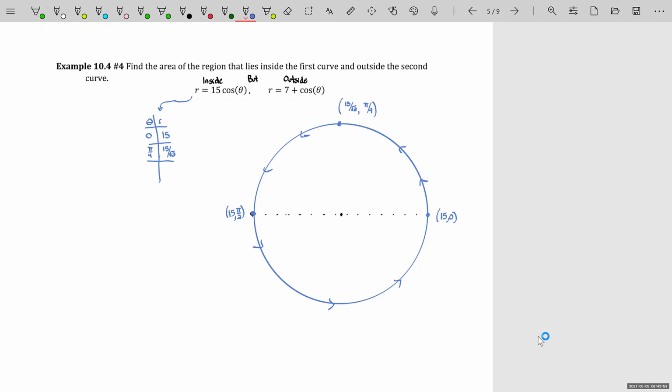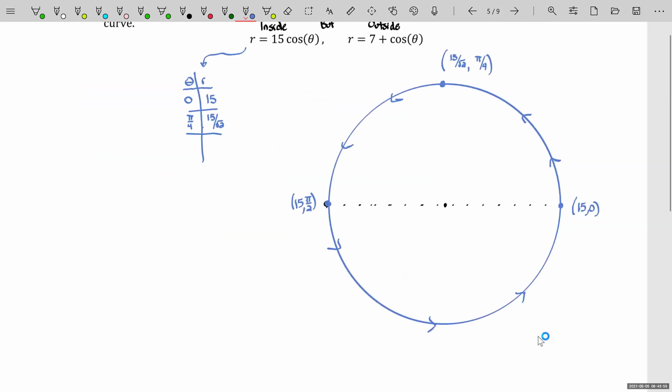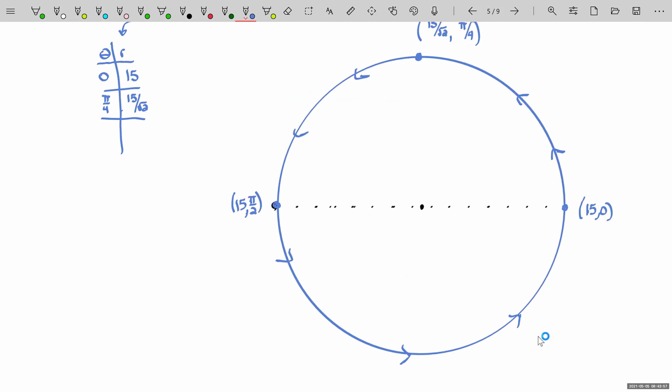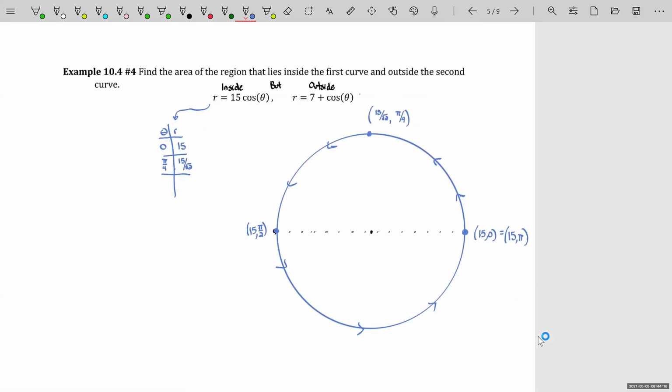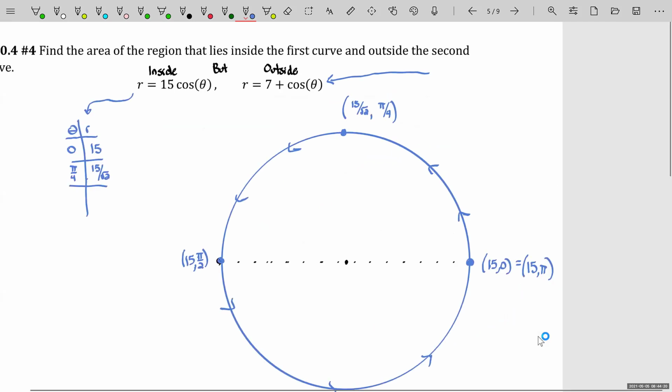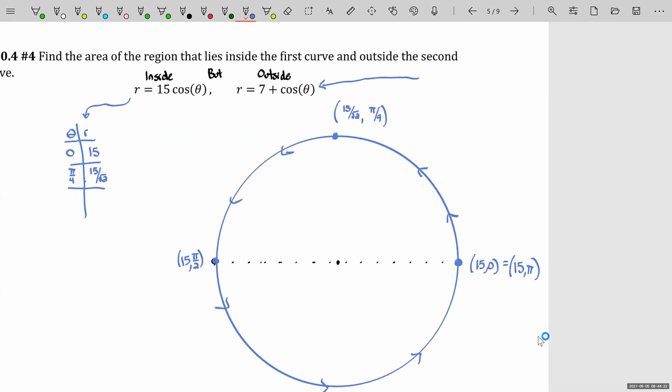Another thing you'll need to know here is that when it carves out the circle, notice it carved out half the circle from time 0 to time pi over 2. That means it carves out the full circle in time pi. Kind of an interesting little side note there. Now let's go ahead and make a table for this guy right here. The fact that it says positive cosine, I know it's going to be positive x-axis heavy.